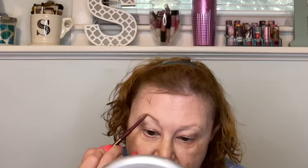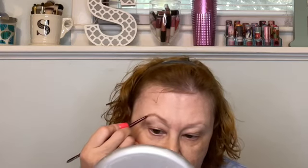As I use these products, I'm going to get sort of reacquainted with them and my thoughts about them. And we'll determine whether or not after today they're going to stay in my collection. It's a bit of a dry pencil. I'm not sure if that's because I've had it in my drawer for a while or if it's just generally a drier pencil. But I have so many micro pencils that I love, such as of course the Benefit Precisely My Brow, the Anastasia Beverly Hills Brow Wiz, the NYX Micro Brow Pencil. Those are all top of the line for me, and I have all of those in my collection, and I use them interchangeably.